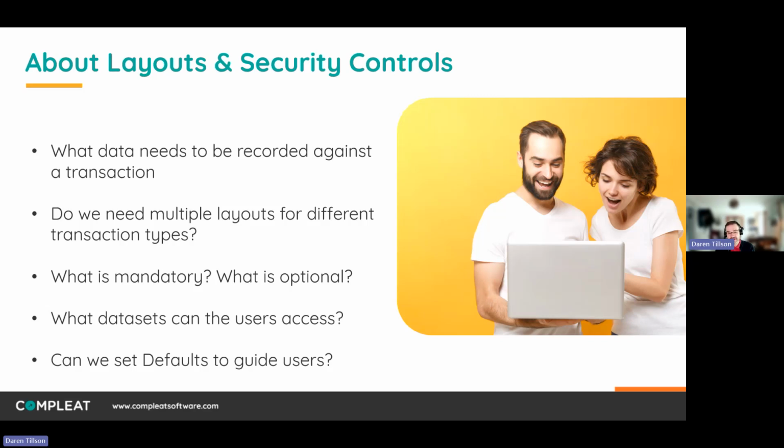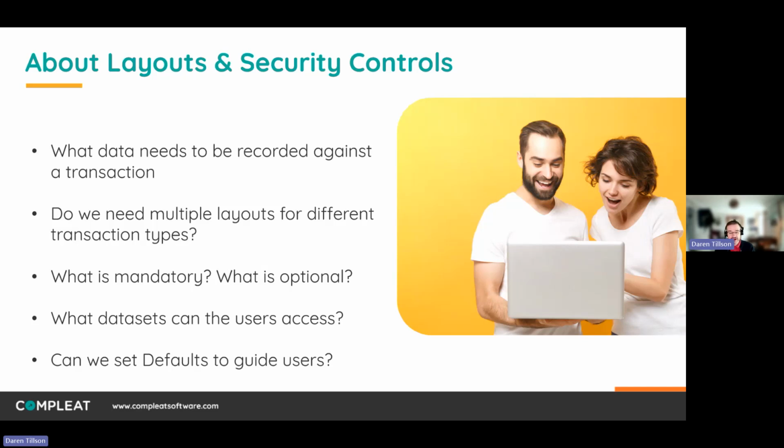There is obviously a downside to that. The more layouts you have, the more choice you're giving the users and potentially the more confusion. So the aim of the game is obviously to make it as broad and as inviting as possible, but also keeping it quite simple so that users aren't turned off by having to make those decisions. When we're looking at the layouts, we'll be able to dictate which fields are mandatory and which fields are optional. So as we'll see when we come on to the link to the workflow side, obviously we'll want to make sure that data fields that are driving our workflows are mandatory, etc. We may have things like a project code that's optional, doesn't have to be completed.